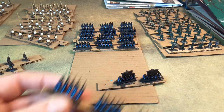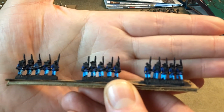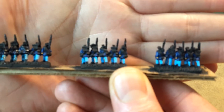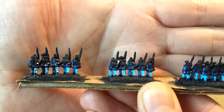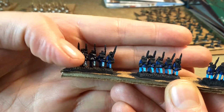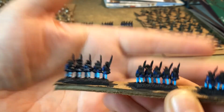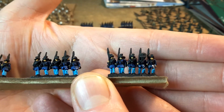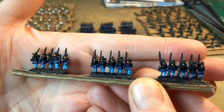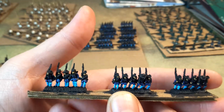There's some gentlemen in the mix that have blanket rolls. Let's see if we can get that to zoom in. I don't know why it's not zooming in. Gonna have to take a look. Oh, there it is. There you can see some of the details. Got the flesh painted. Down here you can see where I did a test wash on 3 of the figures, a little bit darker, a little bit of wash shade going on, I should say. I don't know why I did it at this point. It's kind of early. But there they are. That's the Iron Brigade. And it's mostly just their cartridge boxes, the muskets, and blanket rolls.